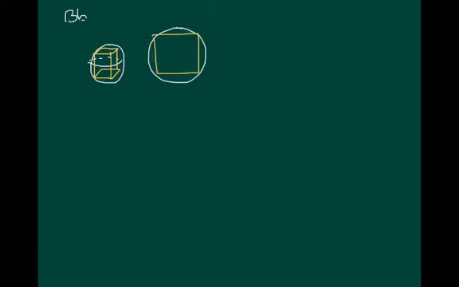In 13b, now the sphere is outside the cube, and so we have to figure out the volume of the smallest sphere that can be circumscribed about the cube. So each one of these corners of the cube will be touching the inside of the sphere. Alright, so let's take another cross section and put the sphere inside it. Put the cube inside it. Now, we have to be careful, because since the corners are touching the sphere, the diameter is going to stretch from one corner of the cube to the opposite corner of the cube.